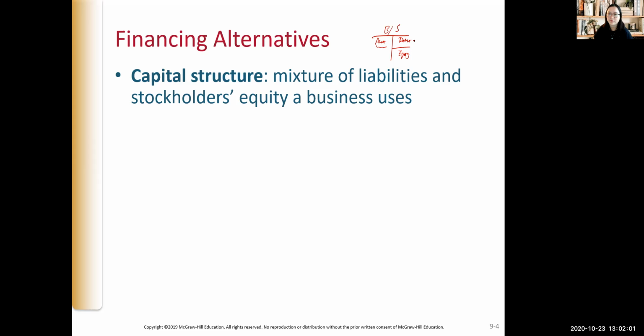Sometimes people do 50-50. Sometimes they do debt 70 and equity 20-30. So there's a mixture of liability and stockholder equity that a business uses. Debt financing, we call that borrowing money from a bank, right? Or from other people. You can directly borrow money from people out there. People can buy your bonds, right? That's what we're going to cover in the next topic. And also you can borrow money from a bank.